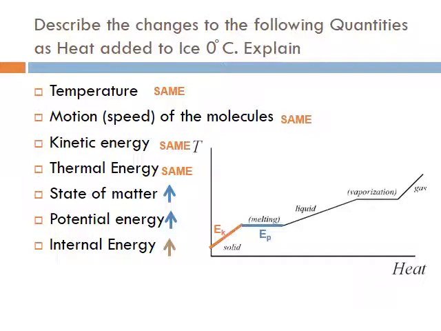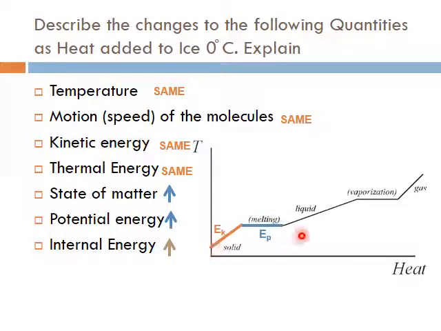Now this graph is a typical graph you're going to see on a lot of tests. It's heat versus temperature. And sometimes they do time versus temperature, and they just add heat at a constant rate. So it looks the exact same, and you can think of it the same way. In this case, we are still adding energy, going up on the heat scale. We're increasing the amount of energy it's received, but the temperature never goes up. All these stay the same because all that energy is going into breaking the bonds and going into potential energy.